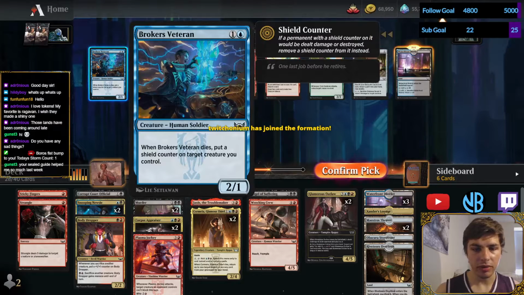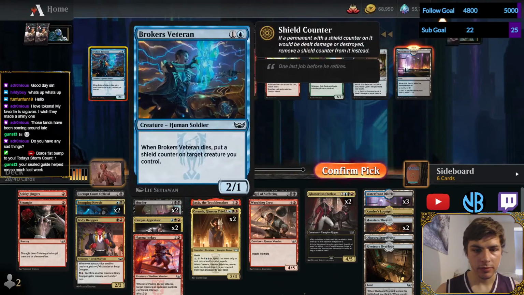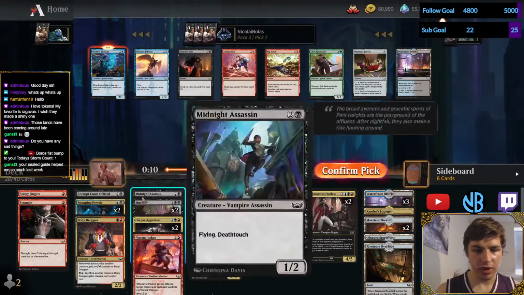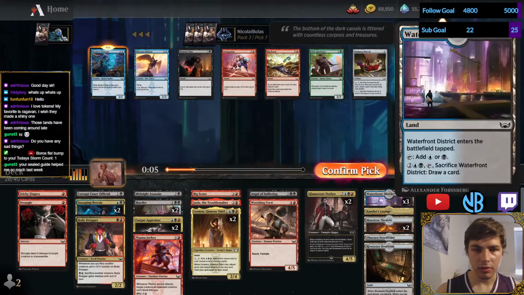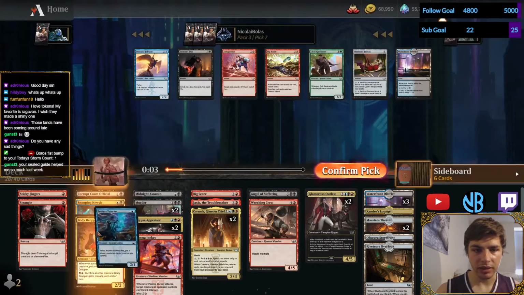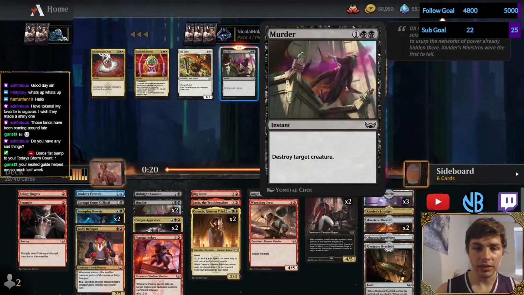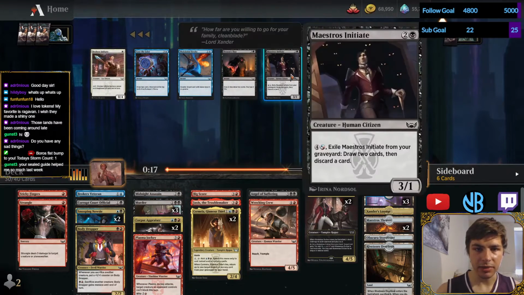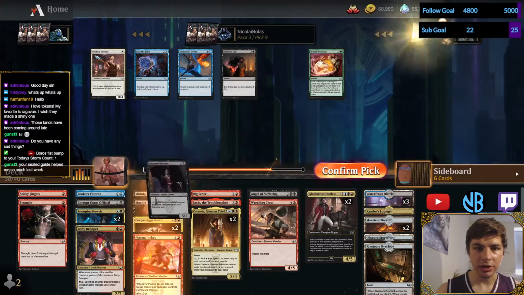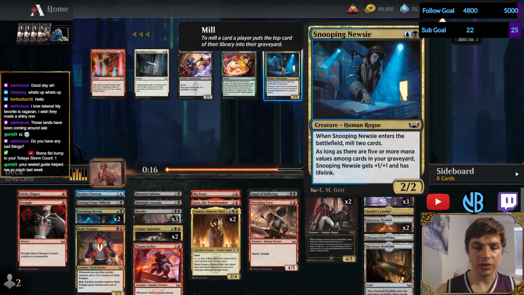There's a Broker's Veteran versus another Waterfront District. I have been wanting to try out the Broker's Veteran. I feel like that card is good, but we'll have to find out by playing it, I think. Wow. Nice pickup here. I wonder what people are taking out of these packs, because I'm getting great cards. We get an Initiate. Nice. I wanted to try that card. Another Newsy. Nice.